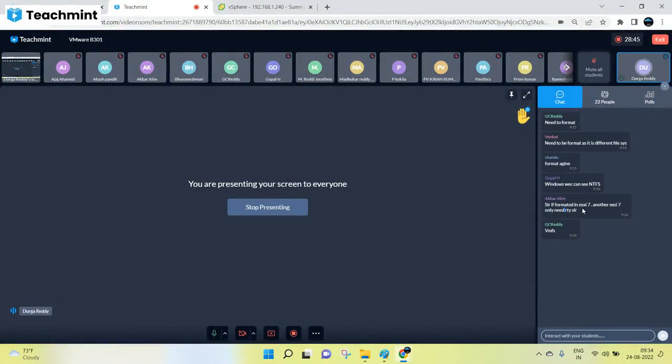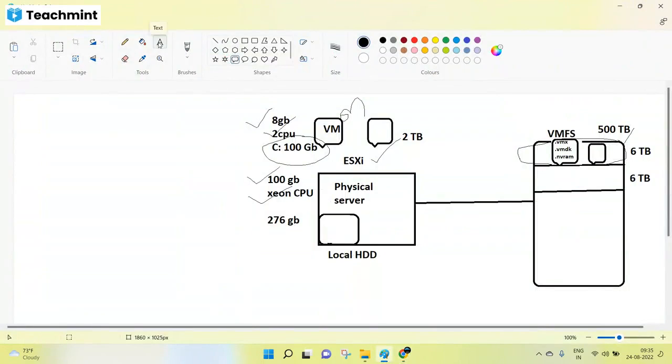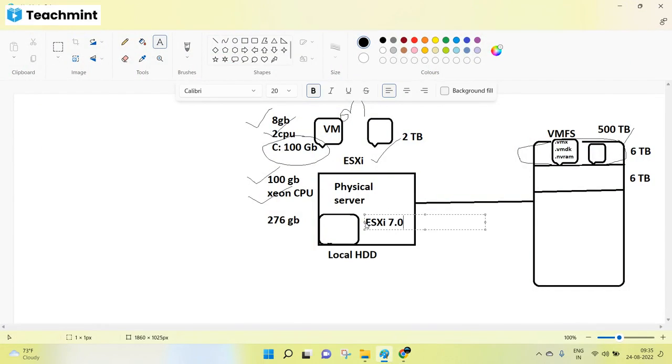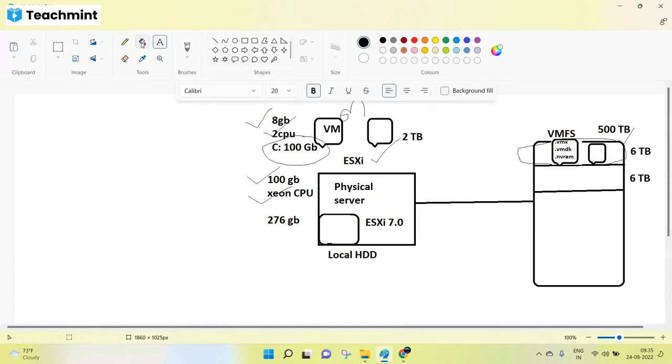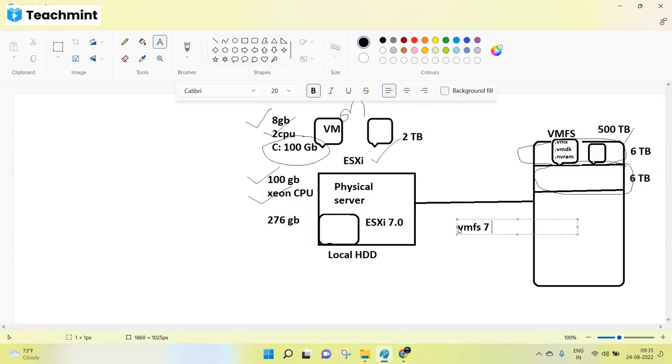Yes, Akbar, if you format a storage disk from ESXi 7, there is something you need to think about. When you are formatting from 7.0, you have an option to format. So he is saying my ESXi version is 7.0, and I'm trying to format this hard disk partition. While formatting with VMFS, you will get two options. You want to select VMFS 7 or 6. It's choosable, you can choose either option, VMFS 7 or 6.